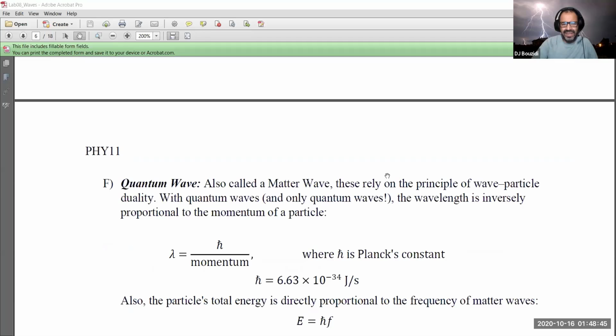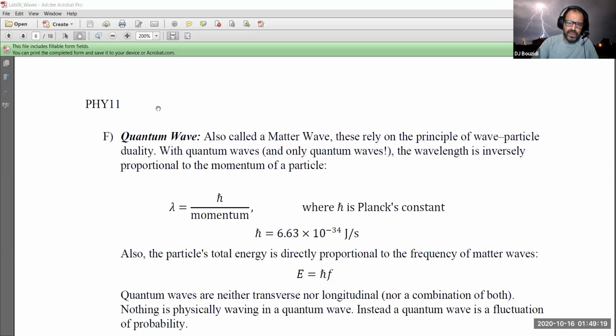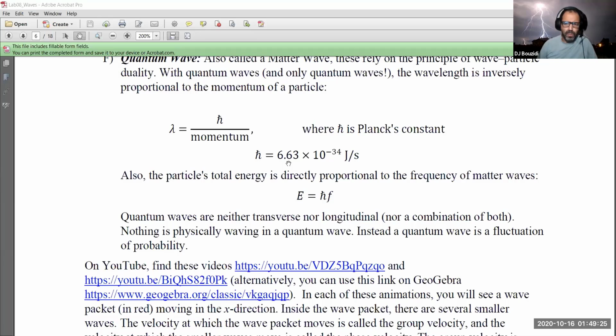So far, question 7 talks about a different kind of wave that is not really a wave at all, and that is quantum waves. You have probably heard something in quantum mechanics called quantum waves. They have a wavelength where this number h bar is a constant, which is 10 to the negative 34 joules per second. They have an energy also associated with them, but they themselves are not actually waving anything. Every single particle in the universe has its own wave function, and it's called a wave because it's really a mathematical wave, no more.